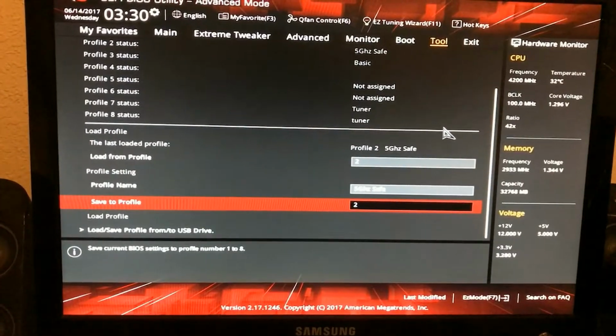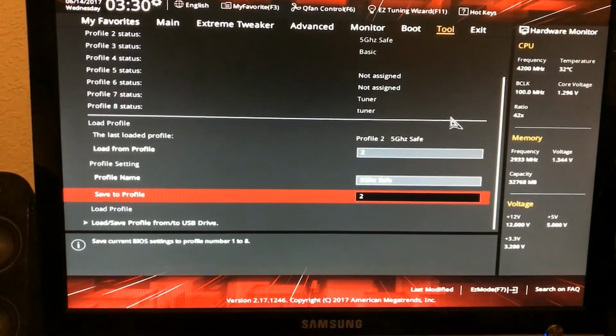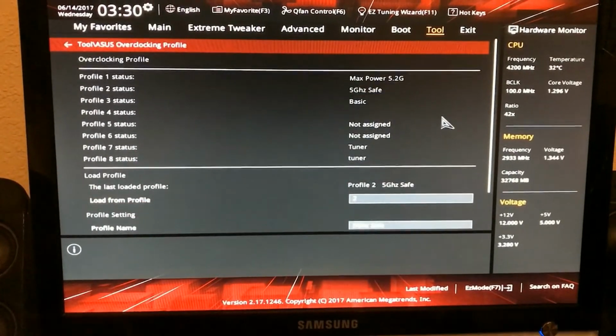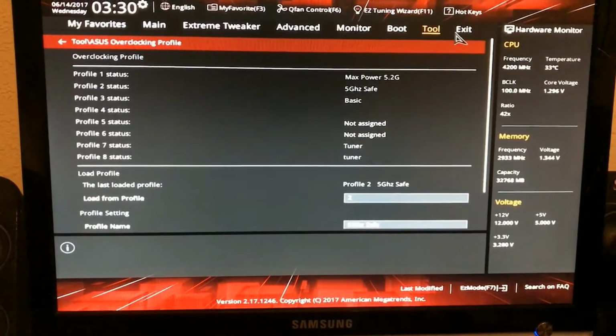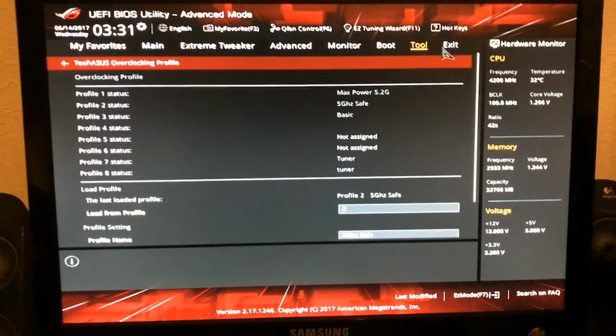So that's for sure saved. At least I hope it is. And now I'm going to reset to default, and then I'm going to go through some of the different overclocking methods that are in the BIOS.